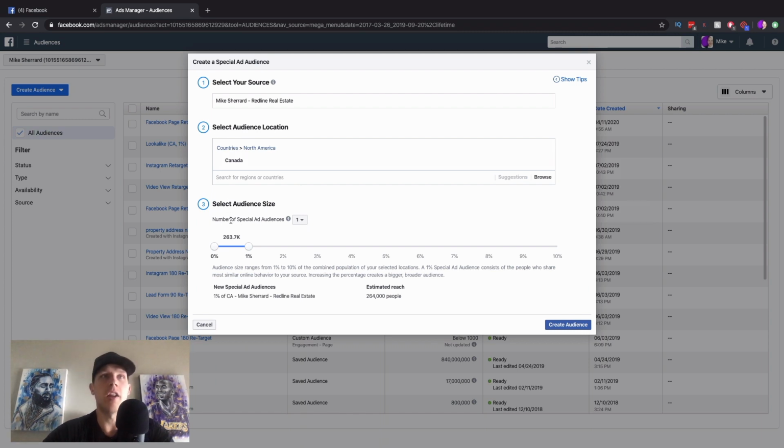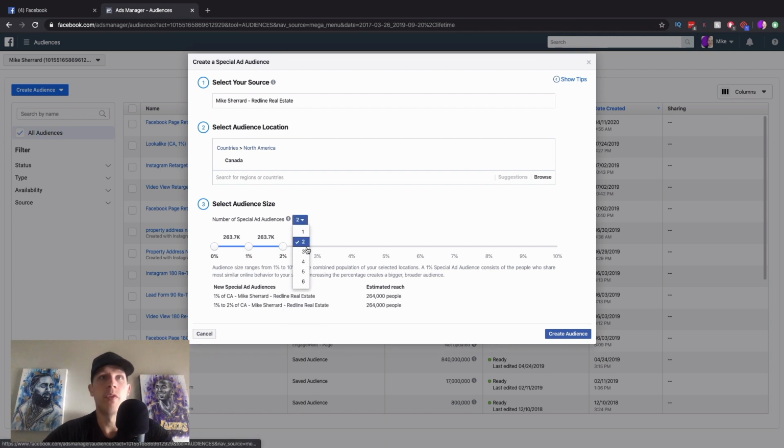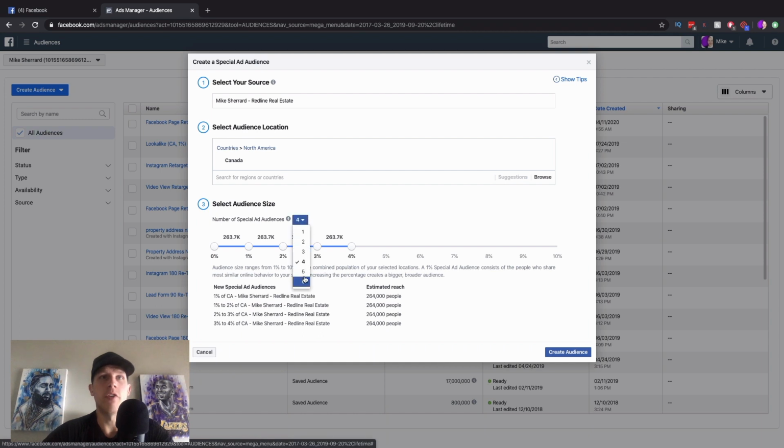Now, select an audience size, the number of audiences. Okay, so you can see here, you can create multiple special ad audiences with different levels of similarity in online behavior to your source. So you can just see that this would be the closest one you can do. Okay, 2. Now what happens when you start to do this?